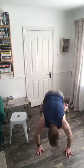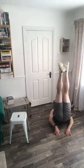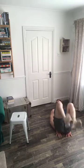5 seconds, you're into your reverse crunch. 3, 2, 1, on your back. Feet to sky. Use those hands to push those hips high off the floor.